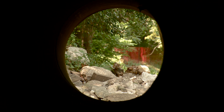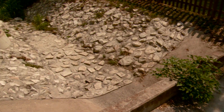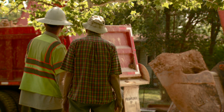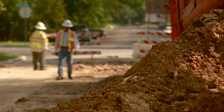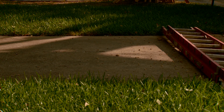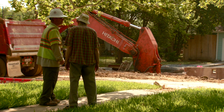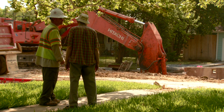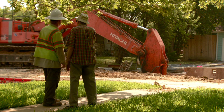For some areas of this neighborhood, we'll see the real benefit of this whole storm drain project. But unfortunately, there are some people that didn't have a large drainage problem but are still being affected by the construction, because the storm drain box has to go from point A to point B. If you're in that area, that construction still has to take place to get the complete line put in.